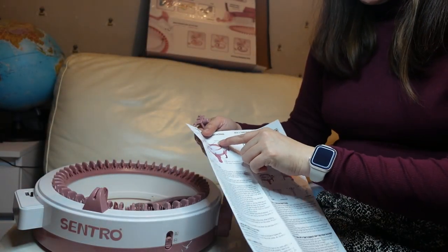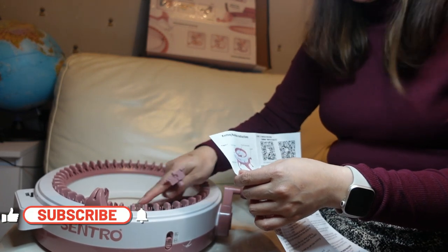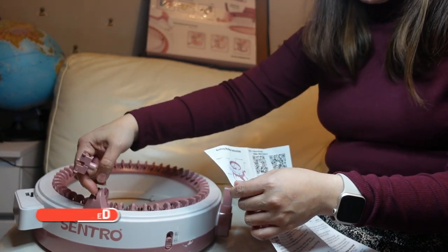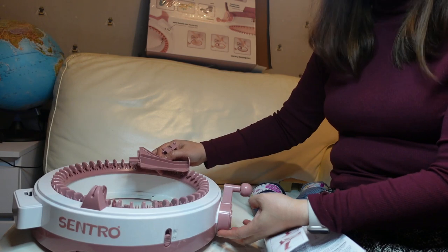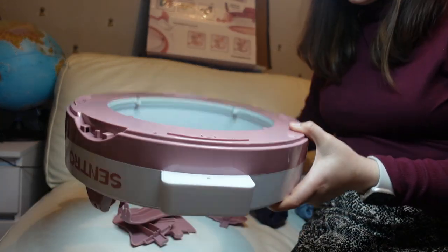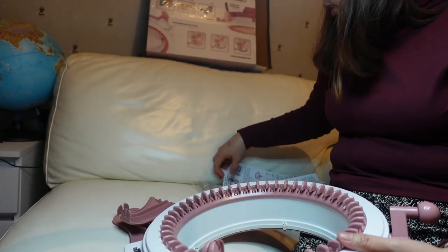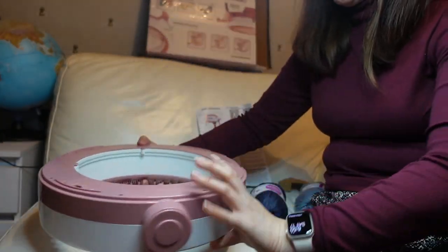And this one is the hook. There are 48 hooks in total. And then this is the yarn guide where you can put the yarn. And this is the handle that you use to move it. So let's put it together now. It's plastic, a hard one, but not as heavy as I thought. It's heavy, but not too heavy. So let's put it together.